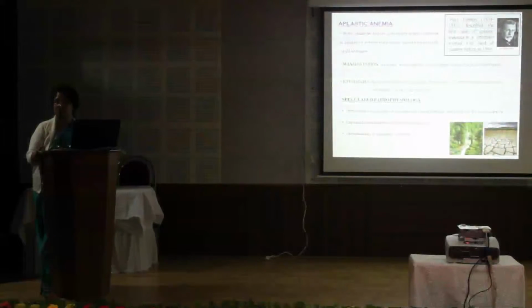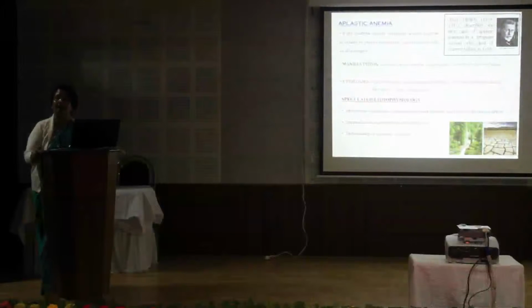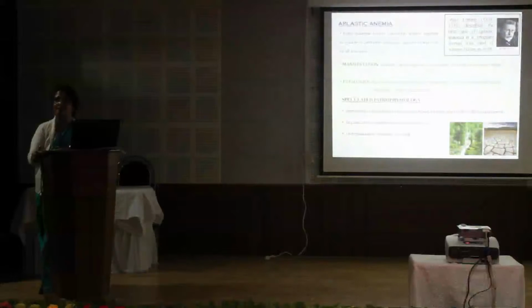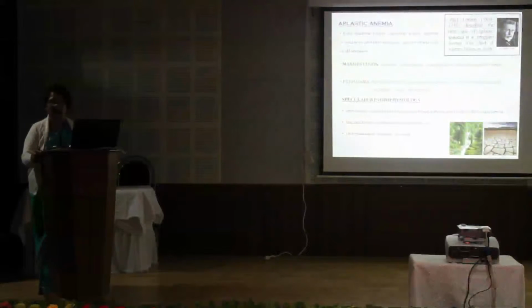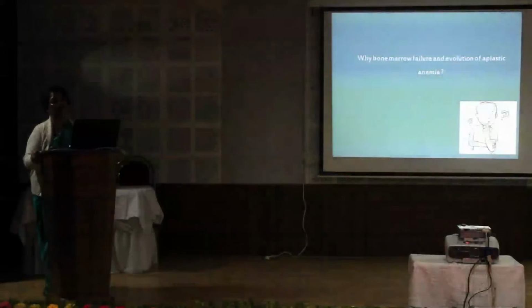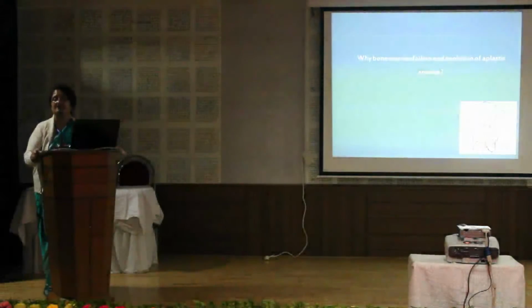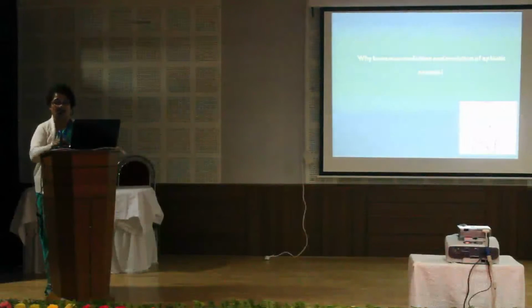We have a hematology department in Calcutta School of Tropical Medicine. For a long time we have seen so many patients coming with hematological abnormalities like leukemia, aplastic anemia, and myelodysplastic syndrome. Here I am concentrating mainly on aplastic anemia. To understand aplastic anemia, we first thought, why the bone marrow failure?